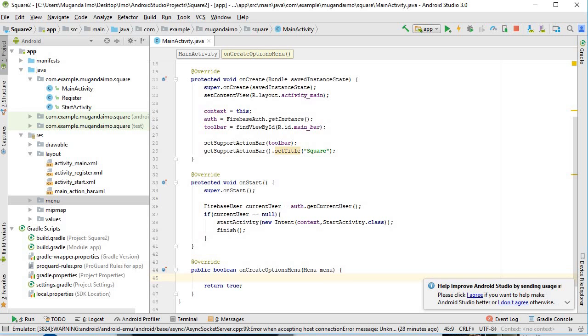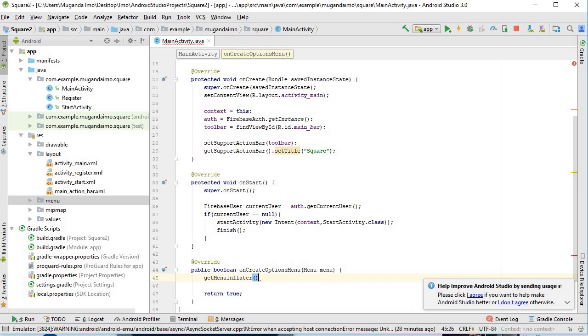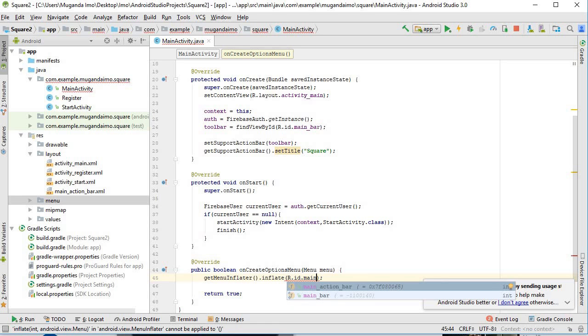Okay, so now we must inflate that menu that we just created, and to do that we say get menu inflater dot inflate R.id dot main menu, or was it, rather no sorry it is R.menu dot main menu. There we go.